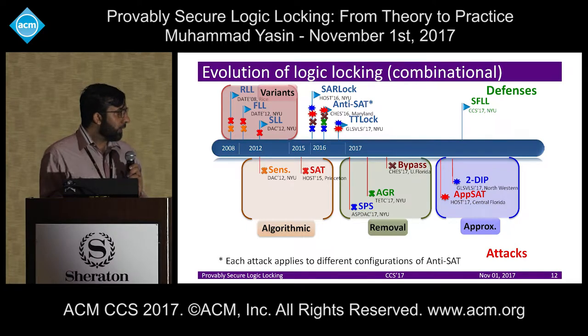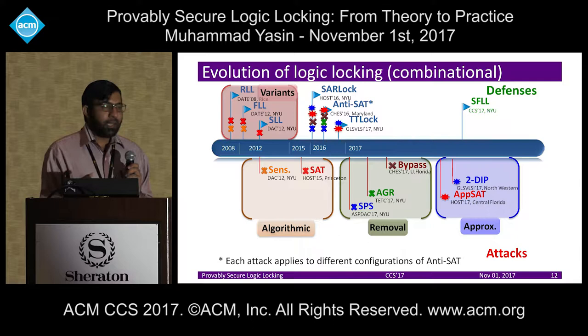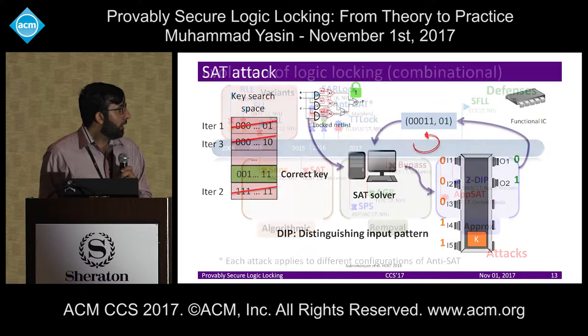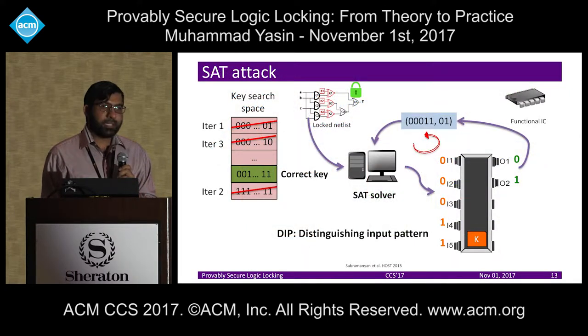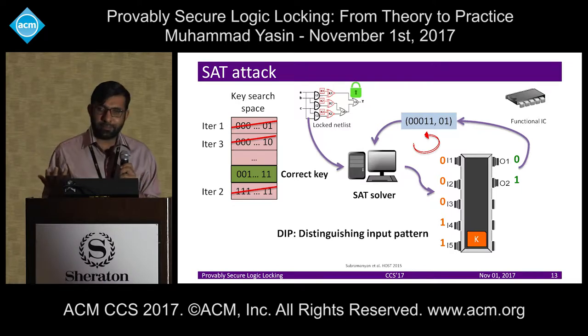So in the rest of my presentation, I'll start with the most powerful SAT attack, and then I'll describe the first solution known as SARLOCK, and I will slowly morph it into our solution known as SFLL. Moving to the SAT attack, let's describe the threat model. The attacker has two pieces of information. He has a locked netlist and a functional IC. The locked netlist can be obtained from reverse engineering, and the functional IC can be bought from the market.